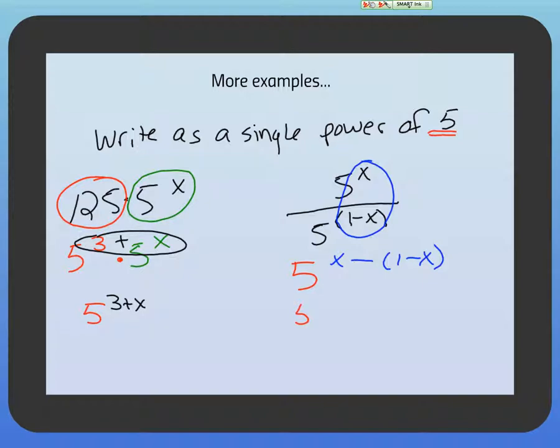So now this all kind of depends on how comfortable you feel. I'm going to change these signs almost like distributing a negative 1. So I have minus 1 and then plus a positive x, because changing those signs, because I had to subtract them both. And then I end up with, well, x plus x is 2x minus 1 for my power there. So a lot of the main different powers or laws that we talked about showed up on these examples.